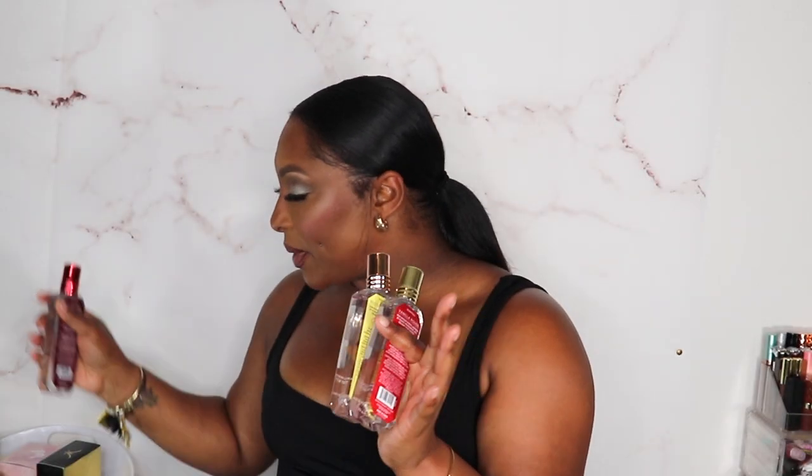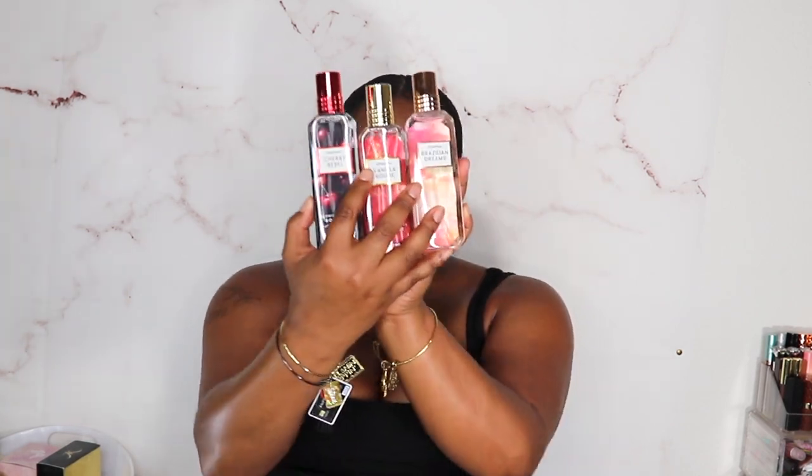So let's talk about the Family Dollar scents. The Family Dollar came out with some body sprays, and I think it's like four or five of them, but I only picked up three. Maybe I'll go back and get the other ones. So we have Brazilian Dreams. And I think this is supposed to be the Sol de Janeiro 62 in my perfume tray this week. And these notes on Brazilian Dreams just put it right to my face. It's a playful warm mix of pistachio, salted caramel, sandalwood, and creamy vanilla.